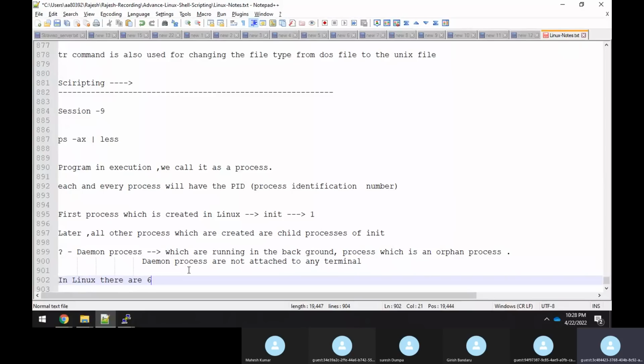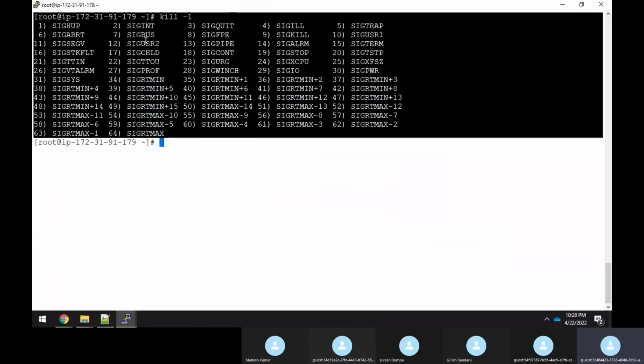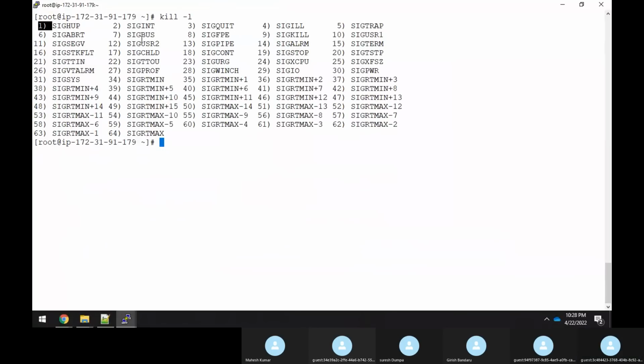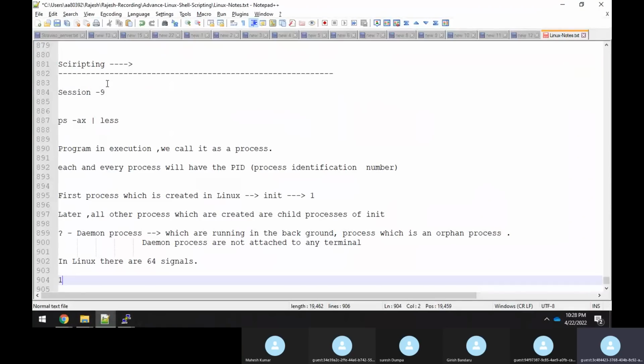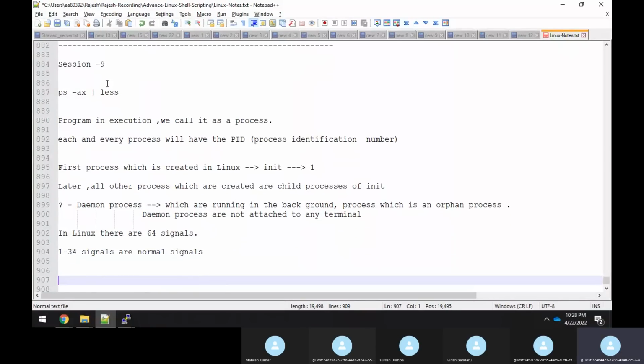Out of which signal number 1 to signal number 34 are normal signals actually. Above 34, like 35 to 64, these are real-time signals.